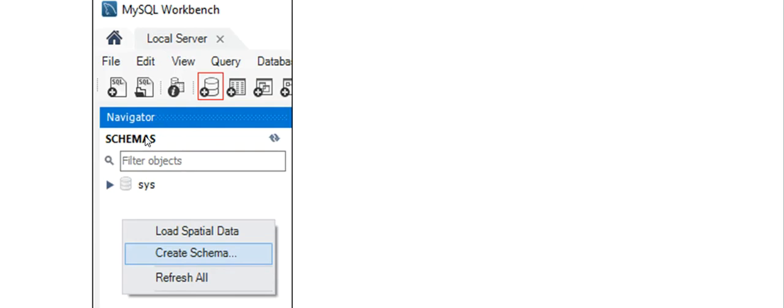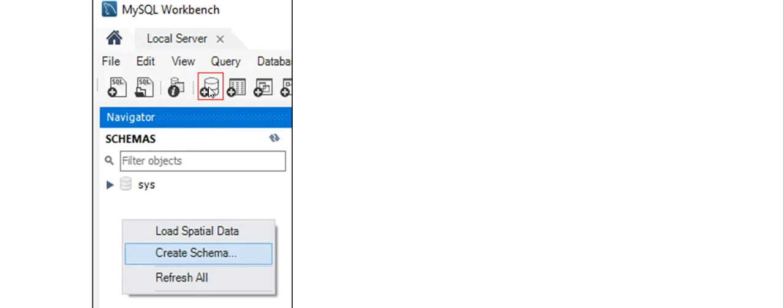This is the part, as I told you, that is in the schema part, and on the schema you need to right click over there. As you can see, when you right click, you find the option create schema. So from here onwards you can create a database, or else you have a shortcut icon on your toolbar menu. That is this one icon, this cylindrical shape with this plus symbol.